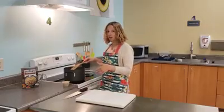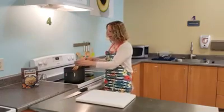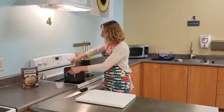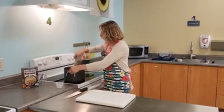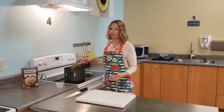So our cabbage is tender, we've cooked it for about 8 minutes, and now I'm going to add in our instant brown rice. I've measured out half a cup here, and I'm going to just stir it in, then I'm going to cover it again and let it cook. It's going to take about another 5-ish minutes for that to soften up and to get ready to go, and then once that's done, our soup is ready to eat.